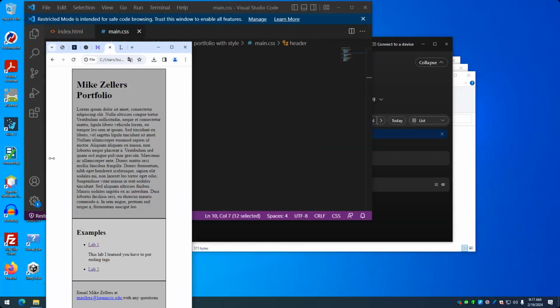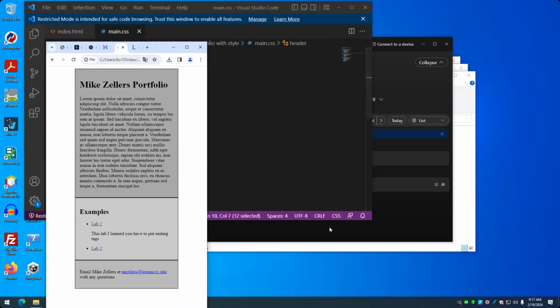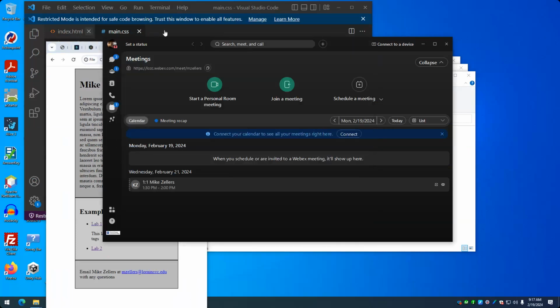If I'm looking on a mobile device, it will be narrower. And that's kind of good, right? You don't want a horizontal scroll on a phone. Vertical scrolling is okay. People do that all the time. But horizontal scrolling is kind of bad on a phone. So you don't want to do that. And there would be no horizontal scrolling, even if this was viewed on a small phone. So that's the width.